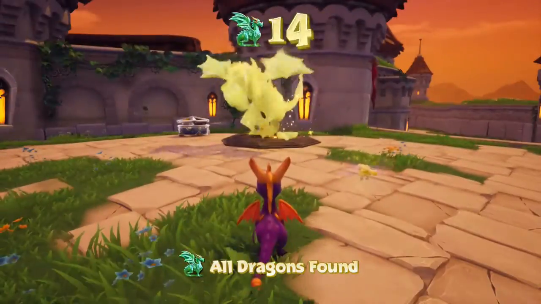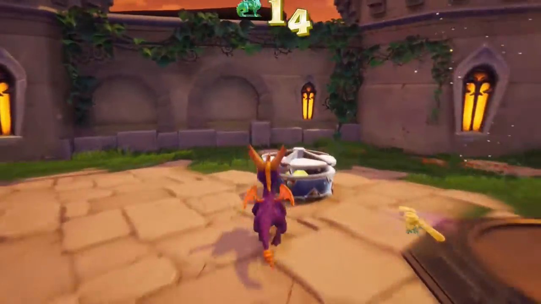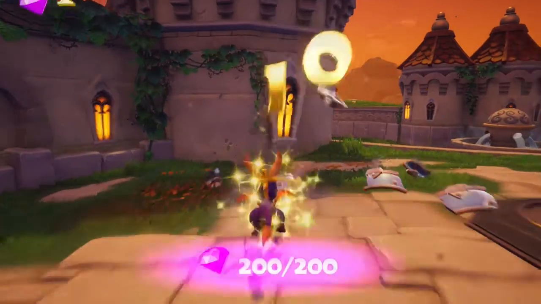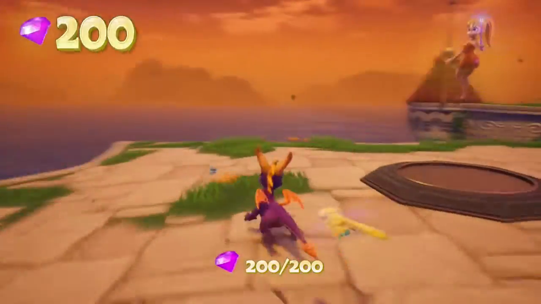Sounds good, dog. Yeah, I got all the dragons in this area. So for these, you go flamethrower, flamethrower, flamethrower. There we go. And I got all the world gems. Do we really need the egg?